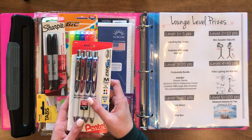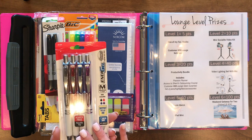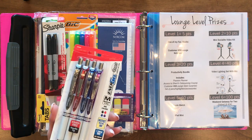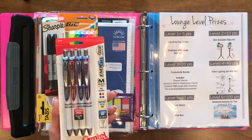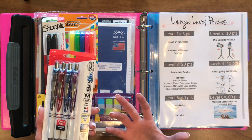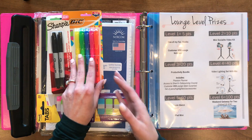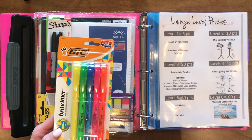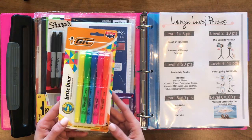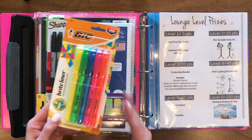The first supply, which I'm not really going to be using today, but these are absolutely my favorite go-to pens. They are the Energel — I like to use the 0.7 millimeter. I just find that I tend to write better whenever I've got a really good pen; my handwriting is a little bit better. The next thing is highlighters. I will use these whenever I'm going through any type of online program, just to highlight different things that stand out to me.